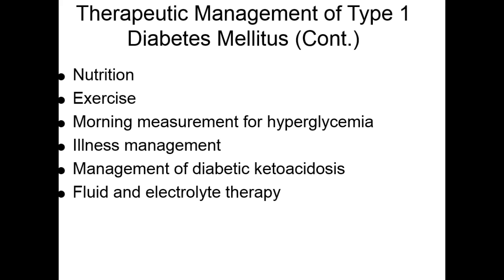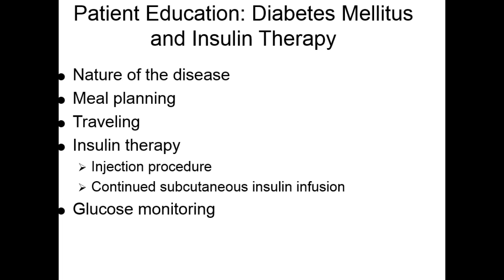Nutrition, exercise, measuring for hyperglycemia, illness management, all this is something that we as nurses can teach the families, can teach the parents, and therefore the patients. Very, very important, the education to these kids. Obviously, even in the pediatric world, there is specialties. A nurse diabetic educator is huge. And usually most endocrinologists have those on staff, because they're RNs, and they're the ones who work with the families and the children very closely in understanding the disease process and how management can really affect the disease process. Patient education, as we've talked about, is huge.